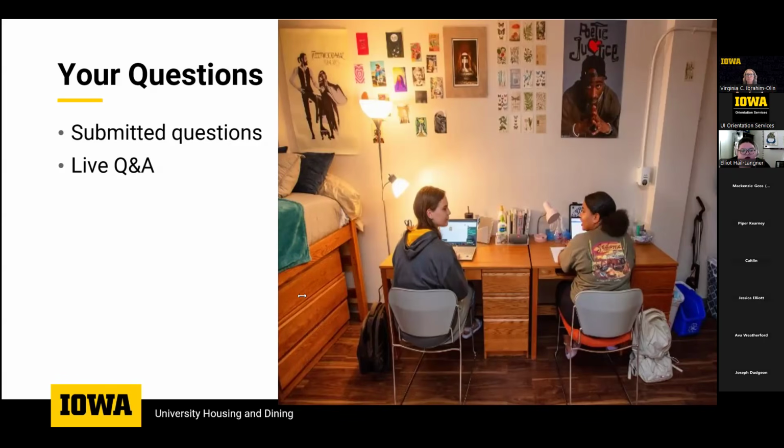There's some questions about block 160 versus weekly 14. So the block 160 meal plan is 160 meals for the semester. It's up to you to decide how you want to budget that out for the semester. If you run out, you can use your dining dollars to purchase additional meals in the marketplaces.